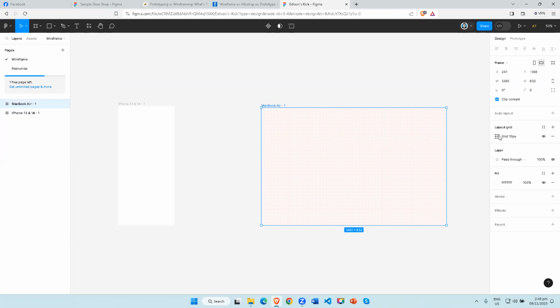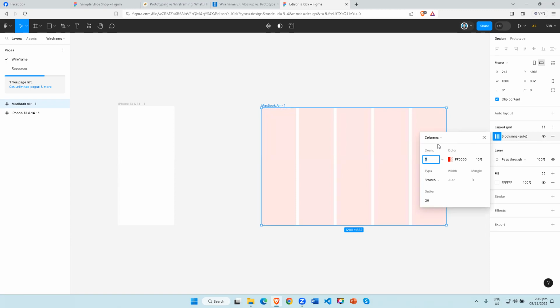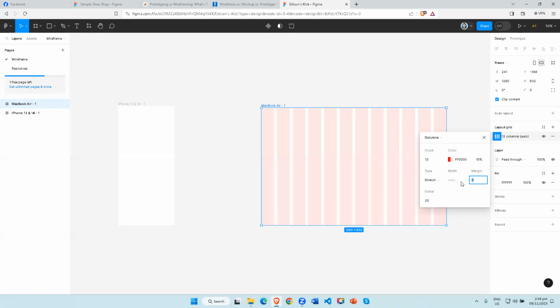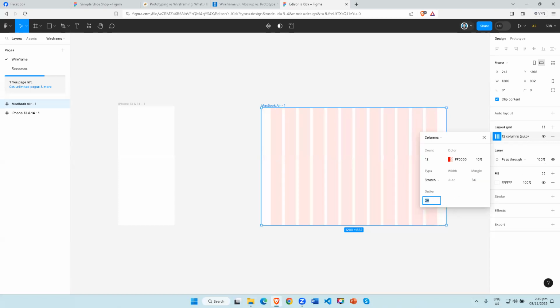So, paano natin babaguhin? Click nyo lang itong grid icon. Yan. And then, makikita nyo dito may drop down. Please choose column, kasi yan ang gagamitin natin. Yan din yung ginagamit natin sa VS Code, pati sa Canva. So, dito sa count, pili kayo ng 12. So, yan ang standard natin guys, 12 column sa website. And then we do have here sa margin, let's choose 64. Standard din siya. And then for gutter would be 16.